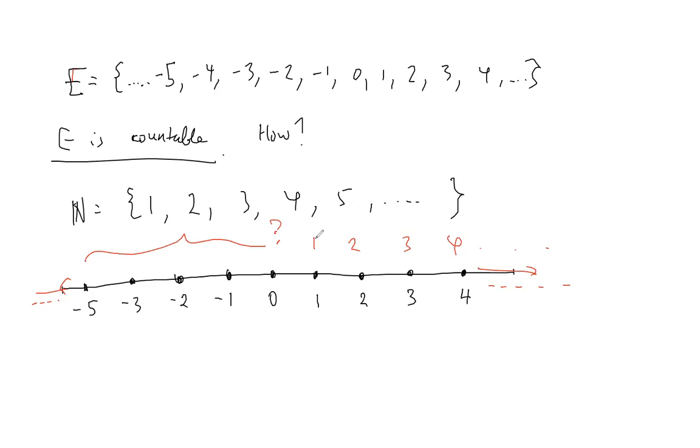If you take the natural numbers, 1 to 1, 2 to 2, 3 to 3, 4 to 4, and you partner like this, you keep on partnering, so these guys got no partners, right? And that would be very hard to argue countability. Or if you partner to the negative side, also is a little bit difficult, right?